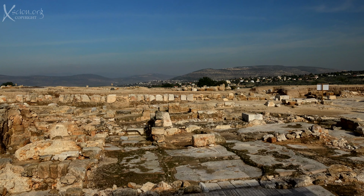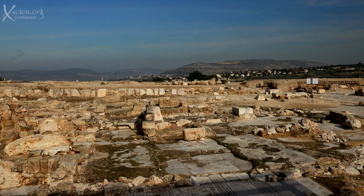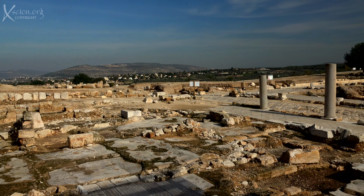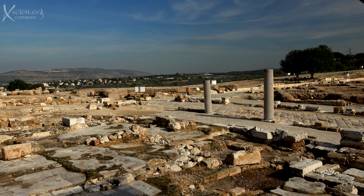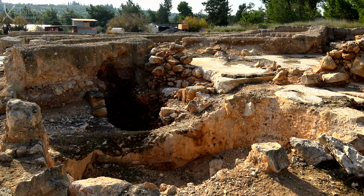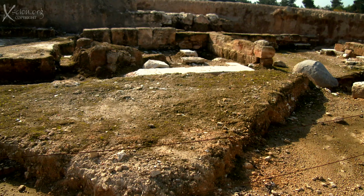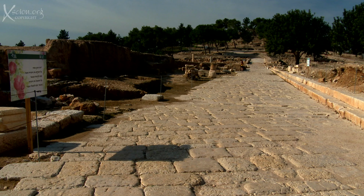In late antiquity, 3rd to 8th centuries, it was believed to be the village where Anna and Joachim, the parents of the Virgin Mary, lived. Here are the ruins of the 5th century Basilica that have been excavated at the site, honoring the birth of Mary, though some sources say that she was born in Jerusalem.